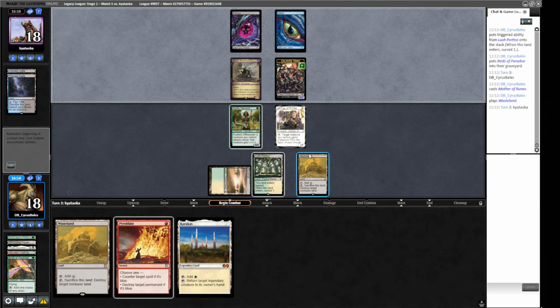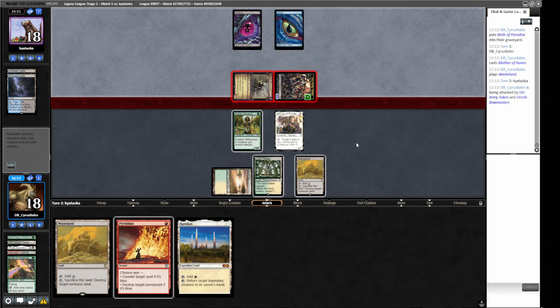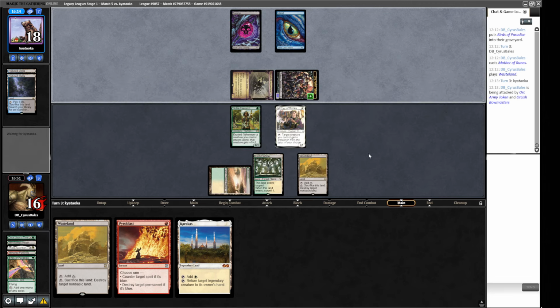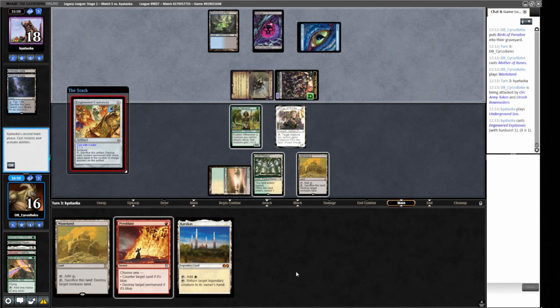They can always just probe with this Orc army. Yeah, okay, they're attacking with both. Okay, I guess we'll just take it. So I thought they might just probe with the Orc army, because if they lose an Orc army to Endurance, it doesn't matter. Engine Explosives, X equals 1. Huh. Sure.